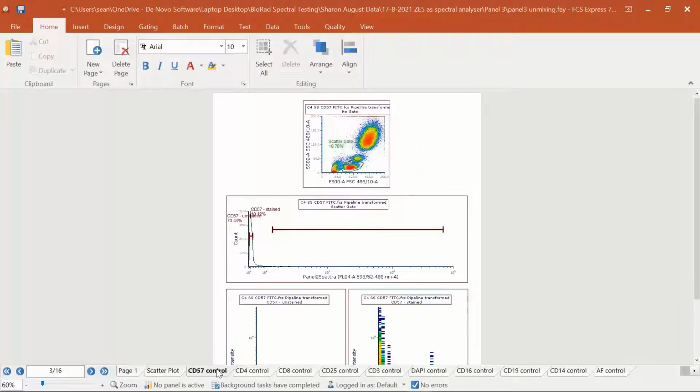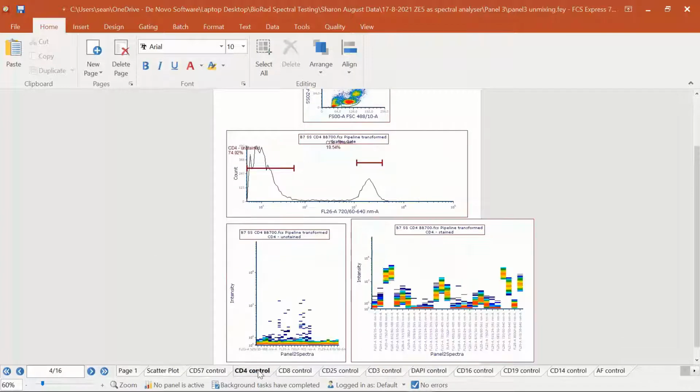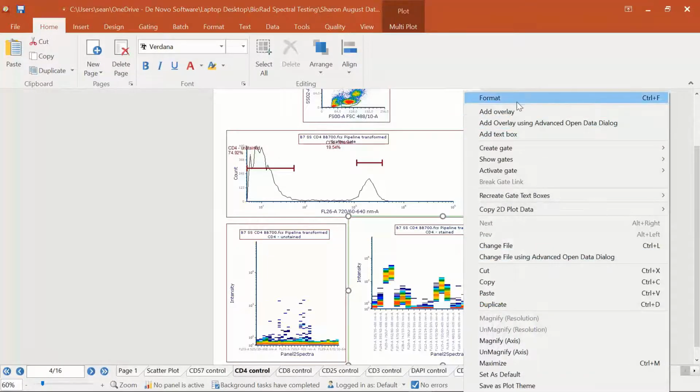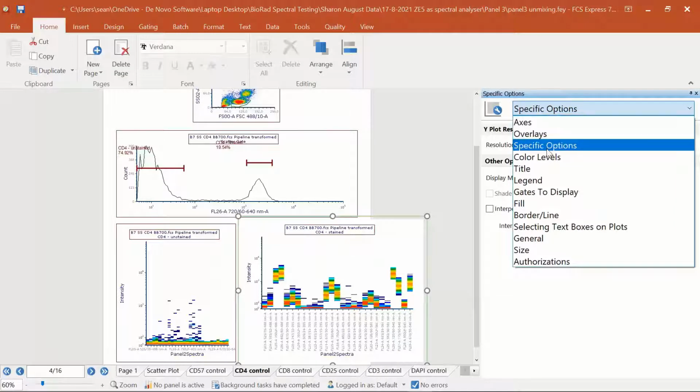And you can see that with the same data set, we've gone through, we've defined where the gates are, we've defined where our positive and negative controls are. If we wanted to review the spectral plots, right, we have those there and available to us. I know that there was one question that came through, and it mentioned that the spectral plots didn't look so great when I first showed that, right? You can format these plots any way that you want, and I'll give you a quick highlight here with this particular spectral plot on the fly.